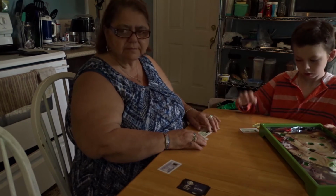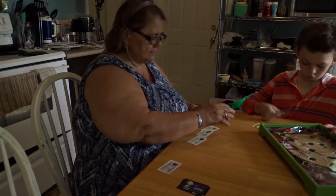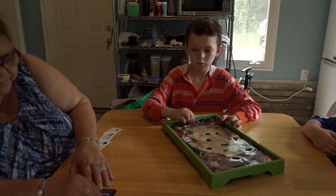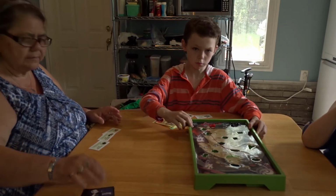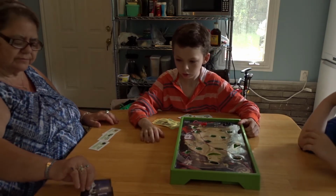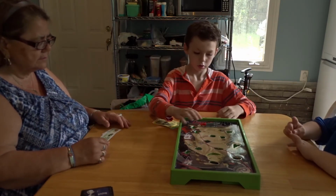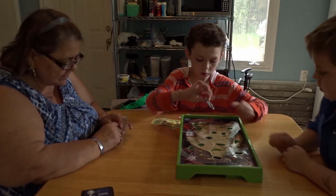Okay, put the doctor's card at the bottom of the pile. You keep your specialist card, dude. Specialist cards get kept till somebody successfully removes it and puts it on the bottom. And then Jackson gets the top card. Oh no, Dante gets the top card because that was your turn. This card? Yes. I can go two times. Okay, well, don't worry about it. You only have to worry about it once, and then worry about it the second time if you don't get it the first time.